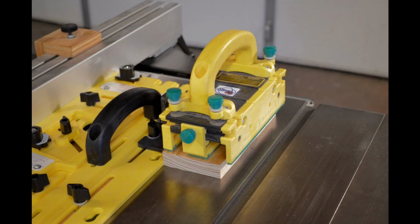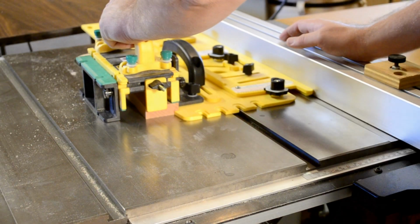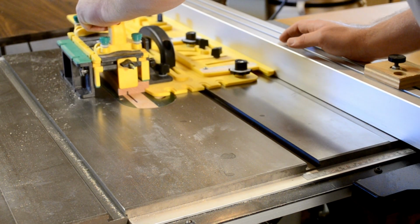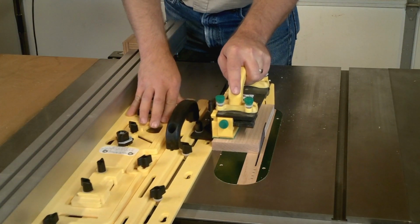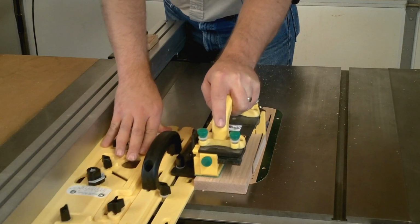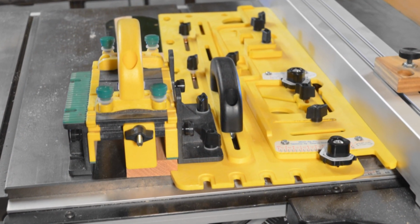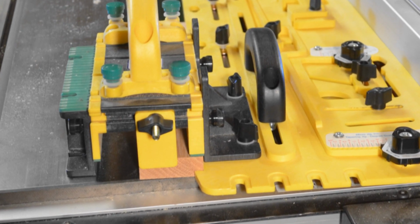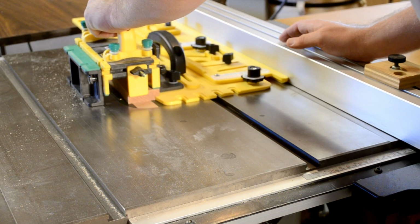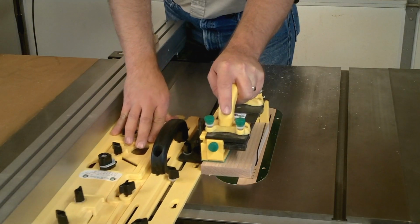The size or the angle of your cut may require that you move or even remove the center leg to avoid damaging the gripper. The outer leg may be removed as well. Remember to try and keep the wider parts of the gripper to the inside of the cut, next to the jig. Whenever possible, we recommend that 1 gripper be aligned with the push foot of the taper jig. Adding a hook plate to the trailing edge of the gripper can assist in pushing the off-fall wedge past the blade so it doesn't kick back.